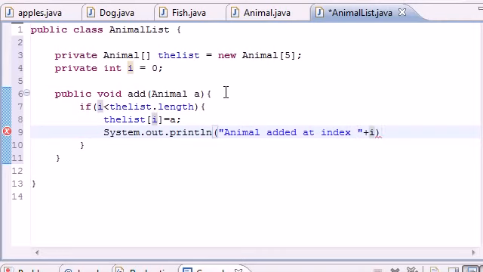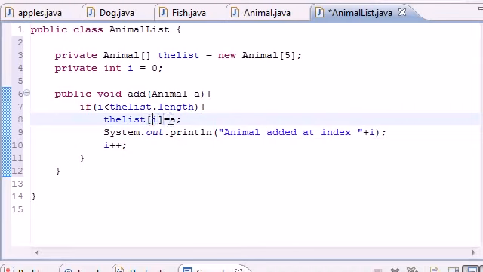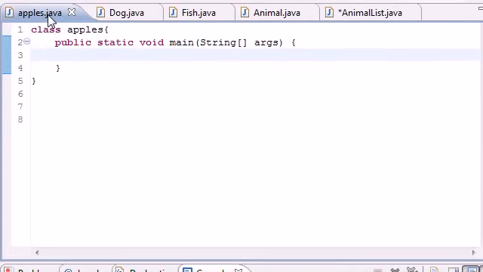So this pretty much just gives you a little message on the screen, and the last thing we want to do is increment i, because if we don't, it's just going to keep adding to that same index over and over again. So each time this runs, it's going to change that counter variable that allows us to move to the next element in our array. So now that we got this animal list, it's going to take any animal object we have, and I'll show you that right now.